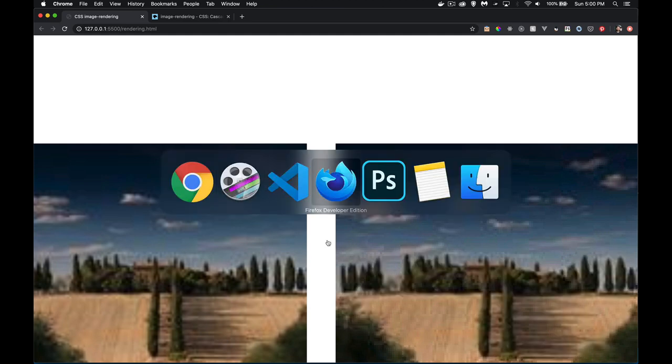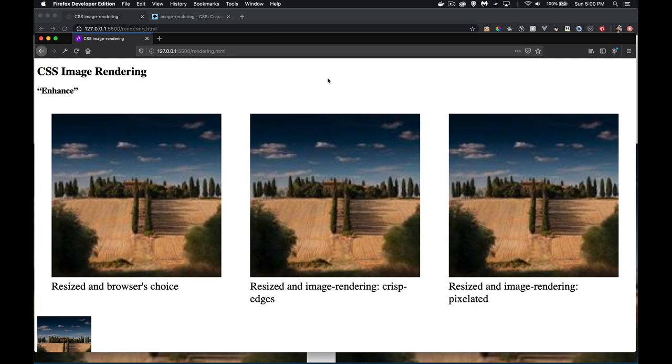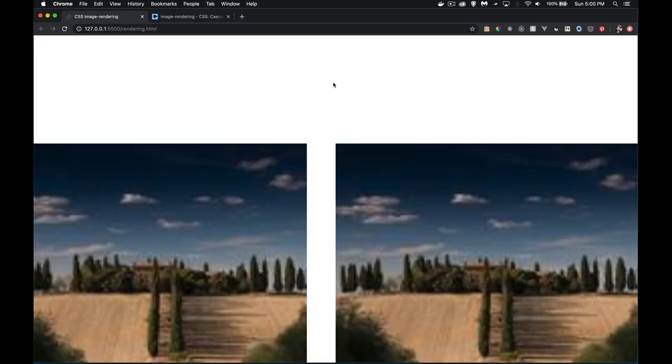In Firefox, it's just the reverse. So let's refresh this, we've got the regular one, and then it's this one right here. This is the one that's got the pixelated, and this one doesn't change at all. So it's a little harder to see in Firefox. I don't have the page zoomed in as much, but we've got the change happening in this middle one. If you watch along the top of the trees in this middle cloud, depending on the resolution on whatever screen you're watching this, you may or may not see the effect.